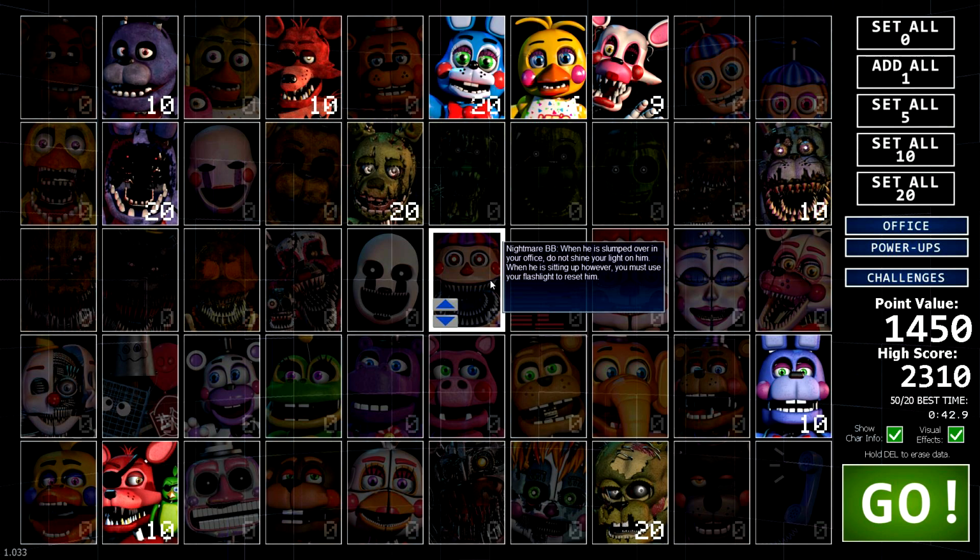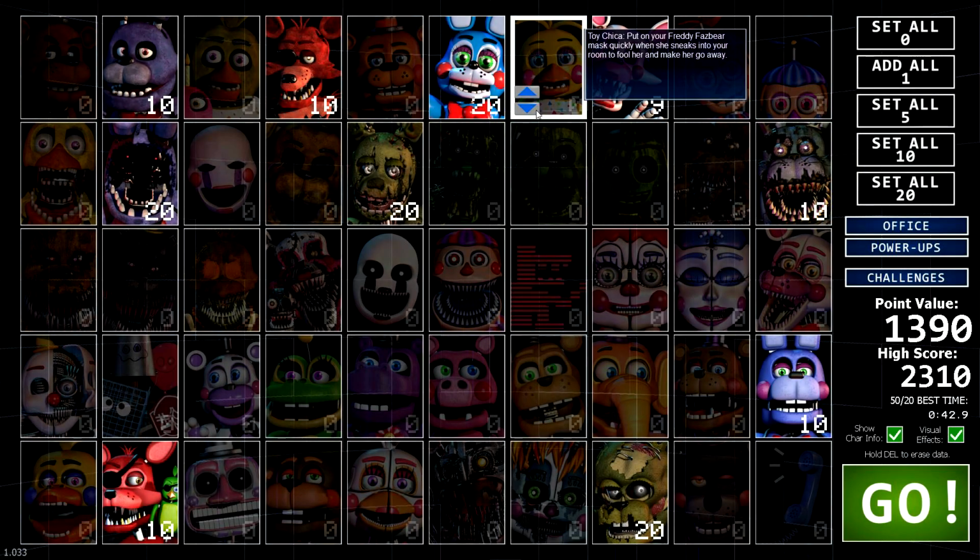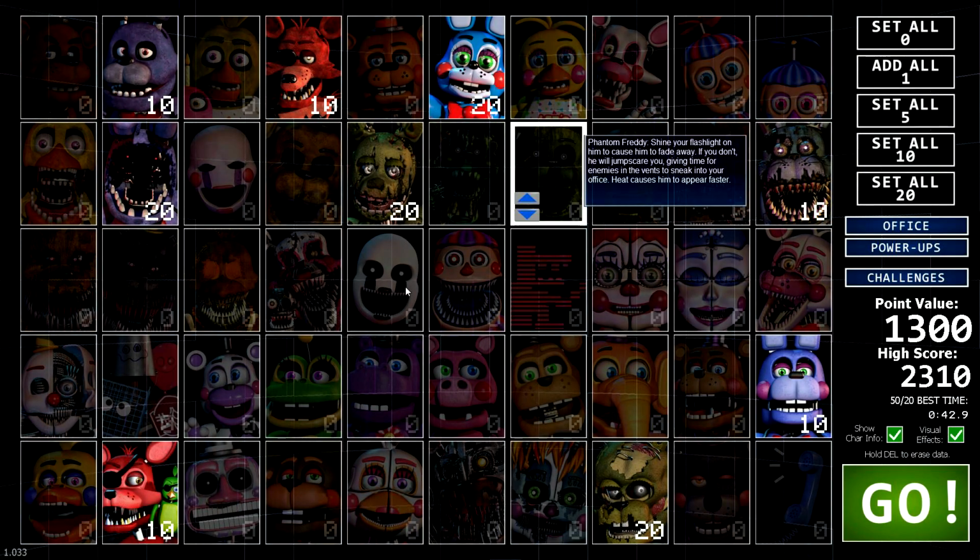Alright. Wait. Oh, I forgot to exit. I need to deactivate the animatronics at DD. Yeah. Toy Chica and Mangle. That's who she activated. Okay.